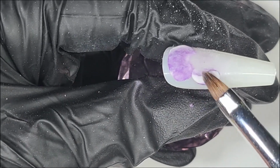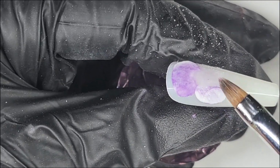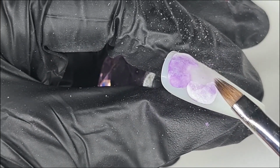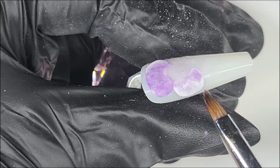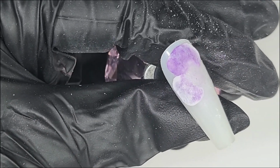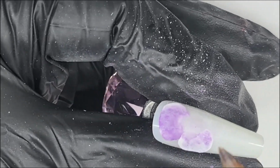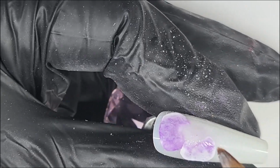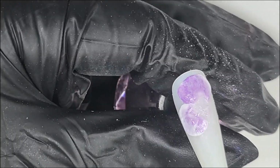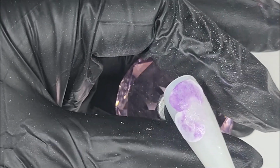And going in and flattening it out. Oh, it has gone rogue. Like so. If you find that your brush is getting sticky, just clean it off in your monomer. And there's our second petal. And doing the same thing with the third.